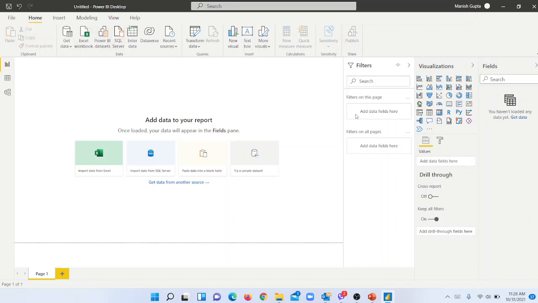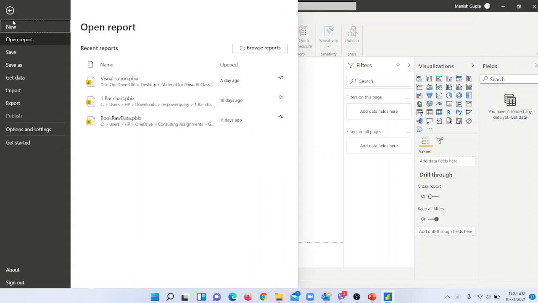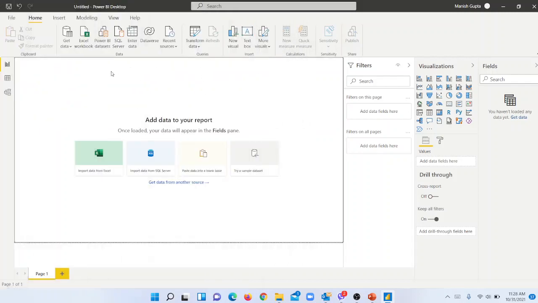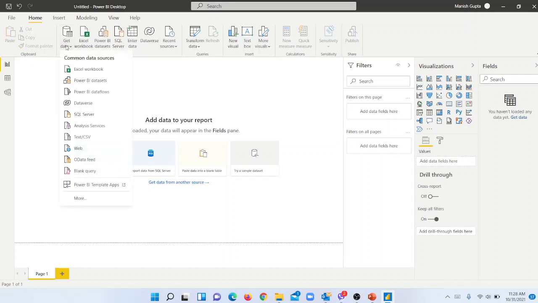And then we will come up to the ribbon. Here we have the file ribbon, which is only to save and import files. Then you have the home ribbon. The most important aspect in this home ribbon is the data pane, which is used for getting the data. You can get the data from multiple options. You can get data from an Excel workbook, existing Power BI datasets, or Dataverse, if you have subscribed to the Dataverse service from Microsoft. You could get it from SQL Server, text file, or web. You can connect to a website and it will pull in the data automatically, mostly useful for websites like Yahoo Finance or other financial websites which publish data through their web platform. And then you could have a blank query, or there are more.